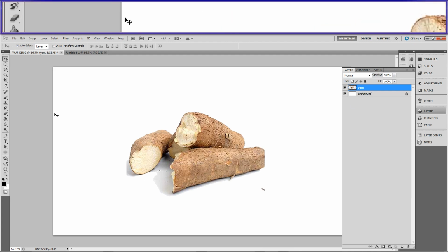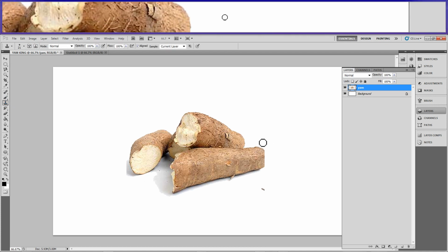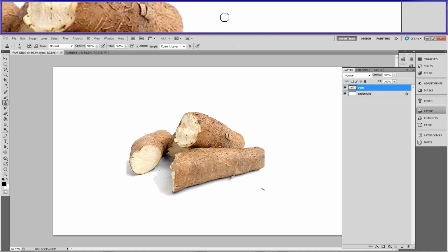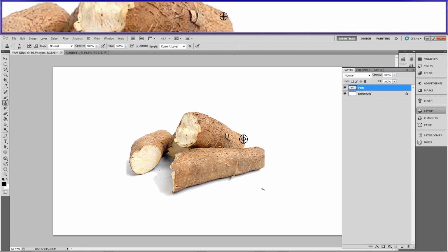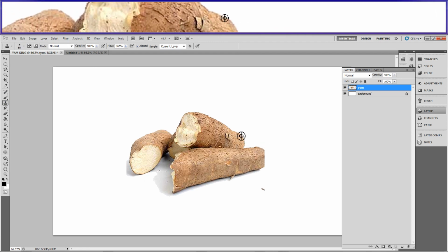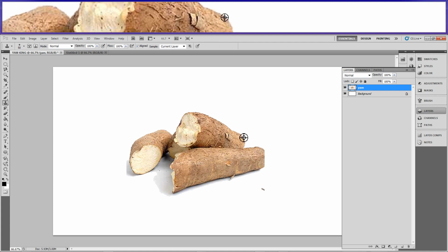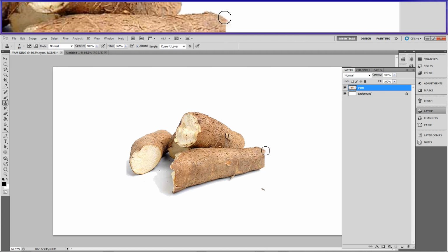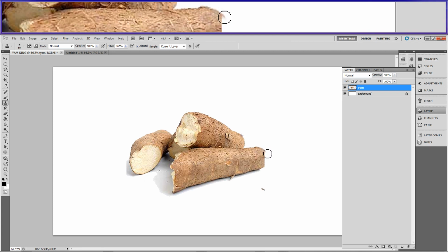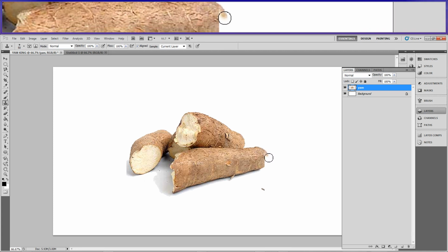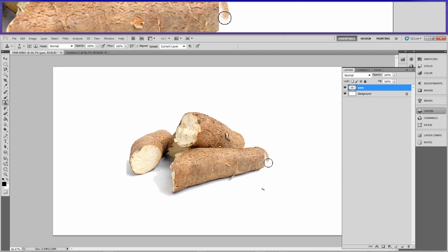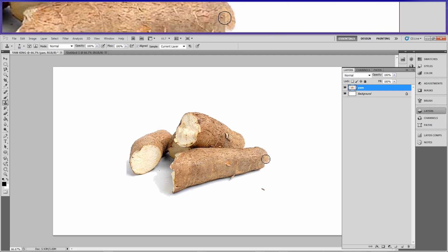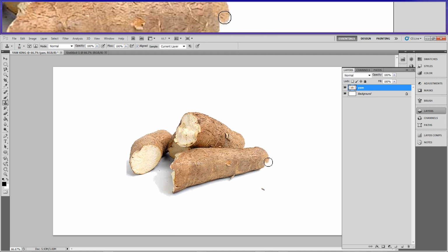So what we'll do is, I'm going to use something called the clone stamp tool. What the clone stamp tool really does is that it allows me to select a source by holding Alt, and I can then start redrawing that source somewhere else. Useful for when you want to create twin brothers and stuff.